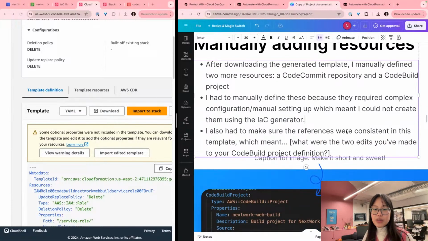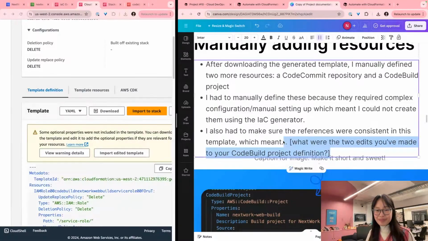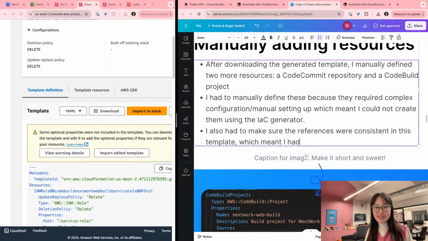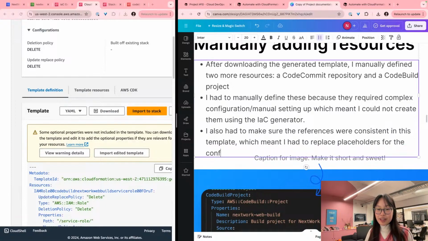I also had to make sure the references were consistent in this template, which meant I had to replace placeholder values for the configuration name of my build artifacts bucket.